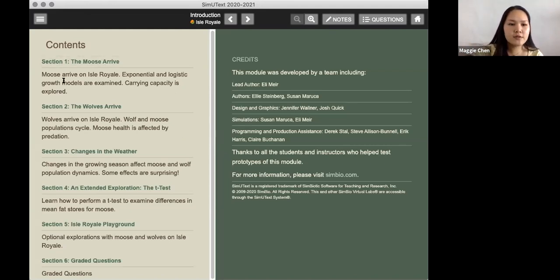So the first section is, actually, I'm going to be putting you all in breakout rooms to go over these 3 sections. For the first section, I'll be giving you 20 minutes to go over when the moose arrive. So just looking at the moose population, how would the moose population be affected? You're going to be playing around with the simulation. Then we're going to come back to the main room, and I'm going to look at everyone's progress and answer any questions that you have, and then introduce section 2, the wolves arrive, and that's another 20 minutes in your breakout room.